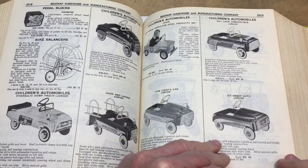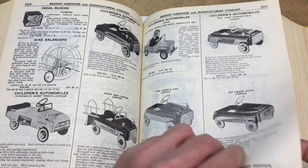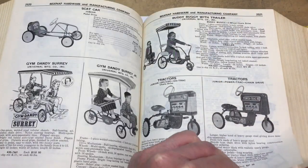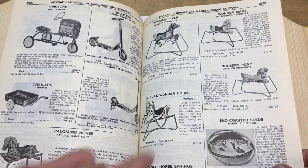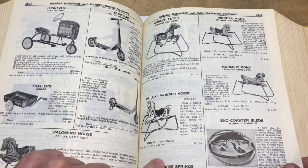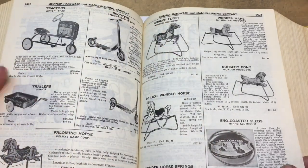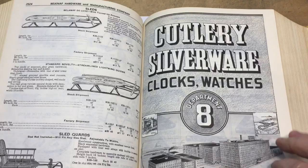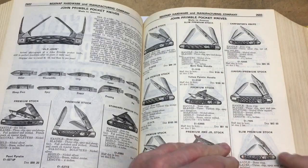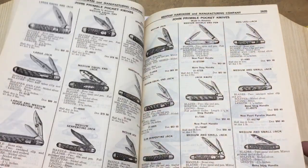The pedal cars. Remember the pedal cars? You can go in and pick up. They had so many different types of pedal cars back then, and the tractors, and of course, who could remember the hobby horses? Every kid had one of these growing up when I was a kid. I guess now they're considered somewhat dangerous, but very interesting the fact that you can get all that stuff or order it up from the catalog.